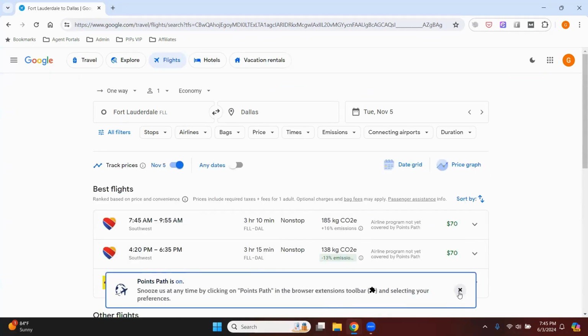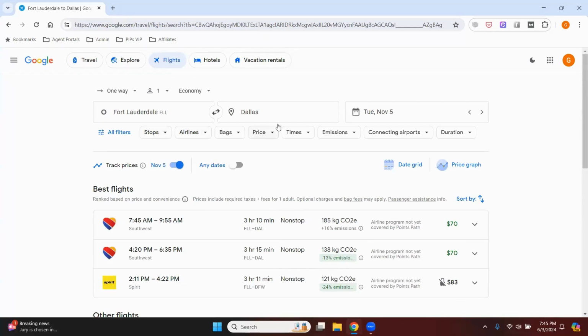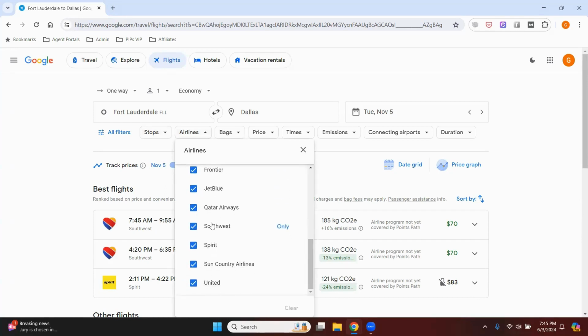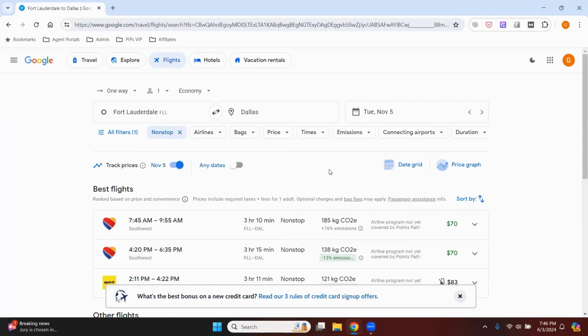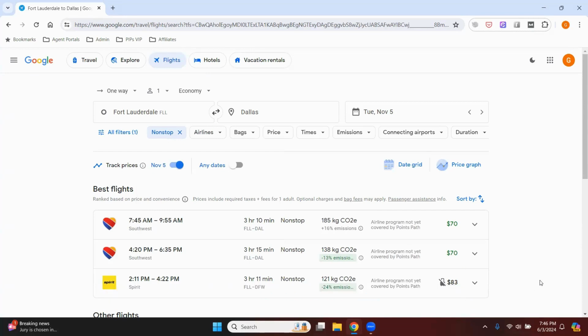All right. And another really great thing about Google Flights are the filters. So you can filter by stops, by airline. Now it shows Southwest, which is very exciting. But for me, I like to have all of the airlines so that I can see everything. But if I was coming in here specifically for Southwest, I could just select that. But what I am going to do is do nonstop flights, because for me, nonstop flights are really important. If you're somebody who doesn't really care how long it takes to get to a destination, you just want the absolute cheapest flight available, then go for it. Do those connecting flights. But just for me and my preferences, I want to get there as soon as possible, and I'm willing to pay a little more.